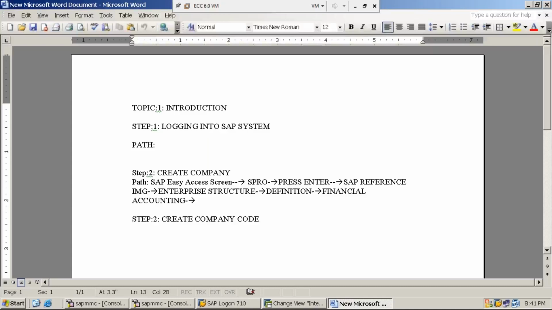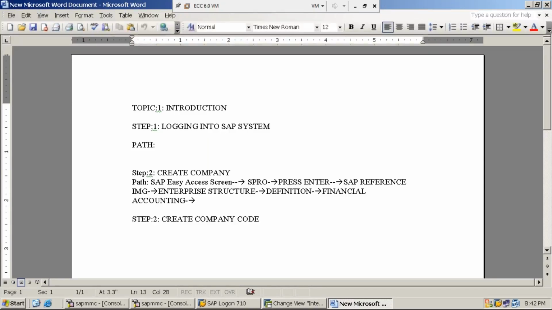Kodak US Limited represents the business of the Kodak organization as far as the US is concerned. Kodak UK Limited represents the UK business, and Kodak Australia Limited represents the business from Australia only. Whether Kodak India Limited, UK Limited, Australia Limited or US Limited, they are all company codes.